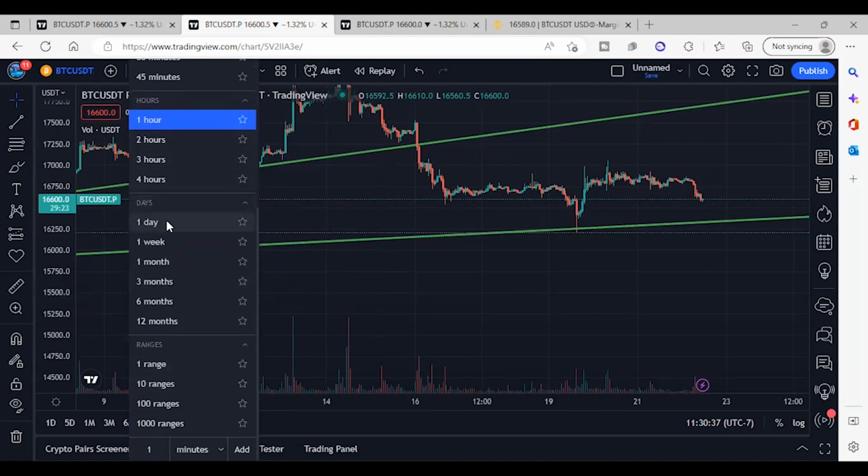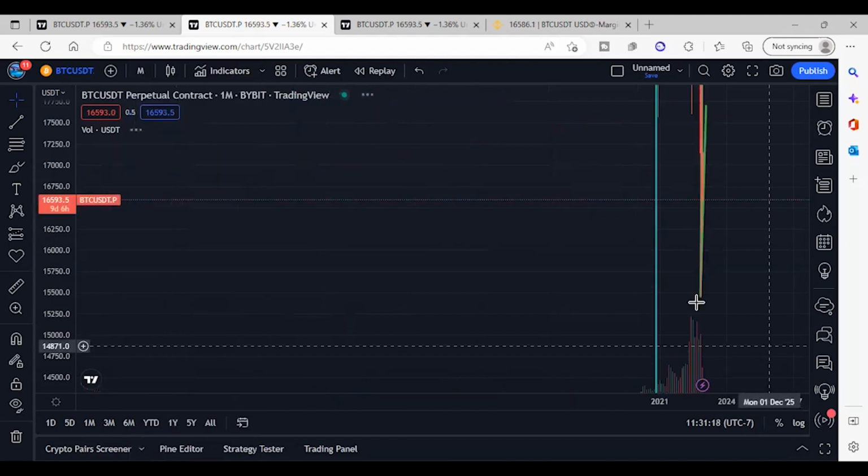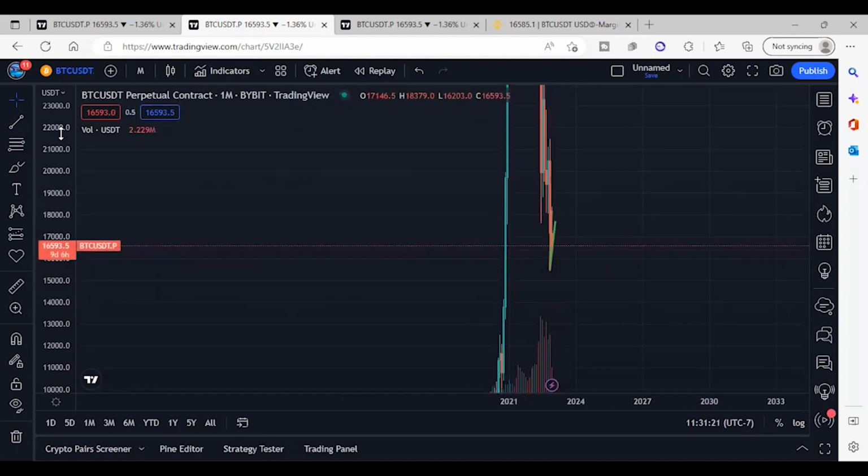From 4 hours to 1 day, 1 week, 1 month, 3 months, 6 months, 12 months, these are all considered bigger time frames. When you're trying to draw your uptrend, start out by analyzing the bigger time frame. However, don't worry about 3 months, 6 months, 12 months. I would say just focus on 1 month, 1 week, 1 day, 4 hour. Just stay within those ranges. The 3 months and 6 months are just too much. So we'll start out by looking at the 1 month. Let's go there. I'm going to zoom out the chart here.